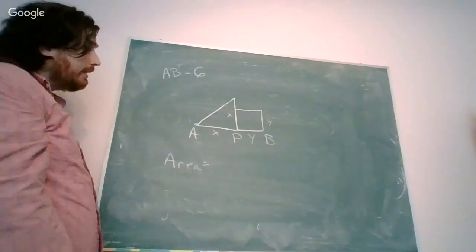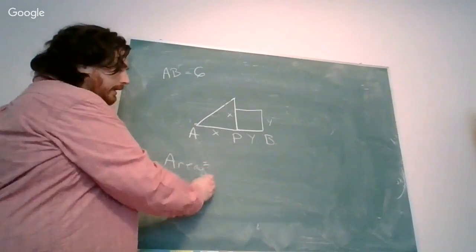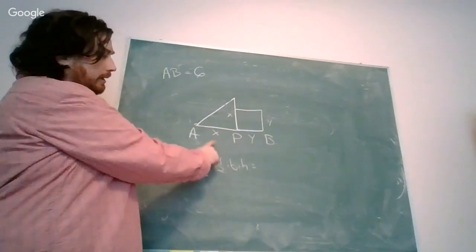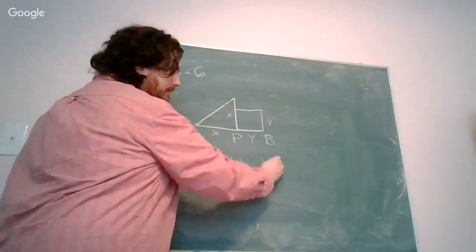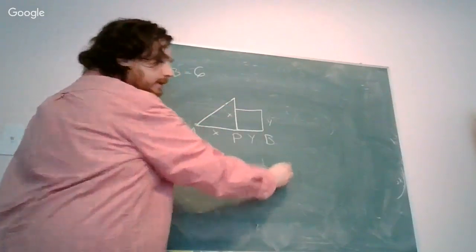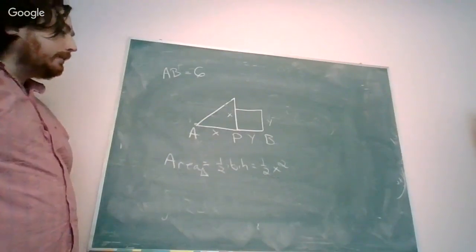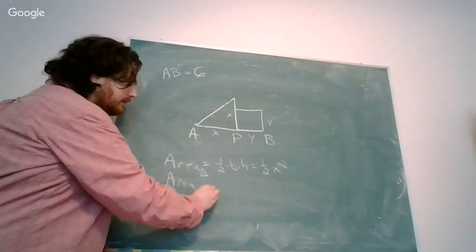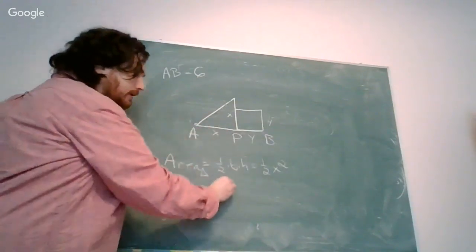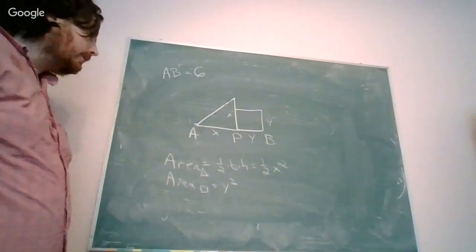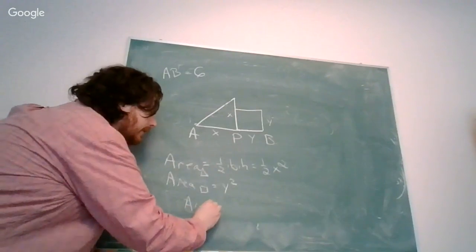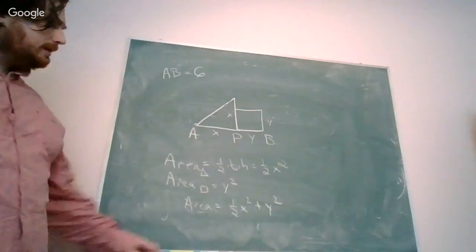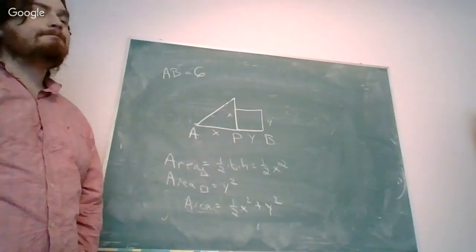That'll distinguish. So the area is, well, you can find the area of the triangle is going to be 1/2 base times height. And so what we get here is that the base of the triangle is the X that I assigned. And the height of the triangle is also X because they're the same length. So we end up with 1/2 X squared. All right. What is the area of the square? Well, that's going to be just square is side length, so Y squared. And so the total area is going to be 1/2 X squared plus Y squared. And so our goal is to minimize this function on the given domain.